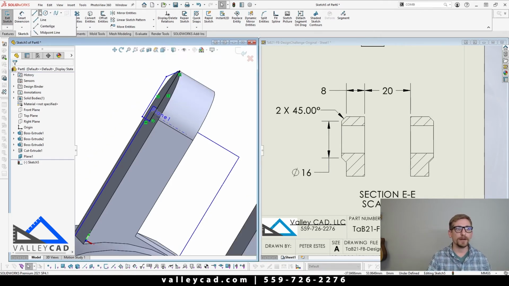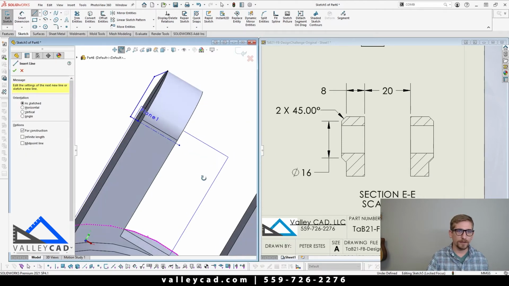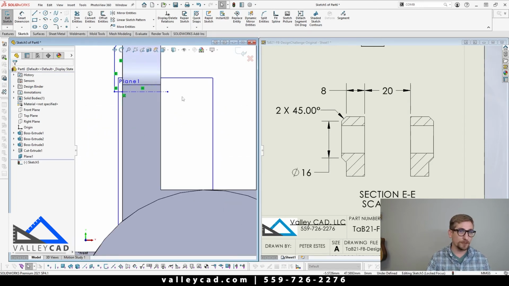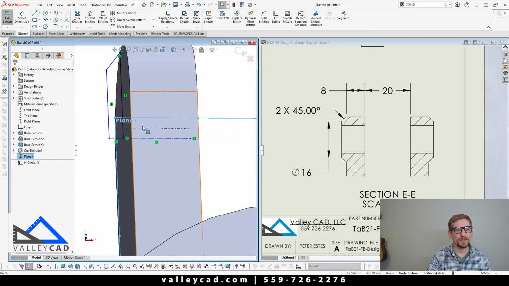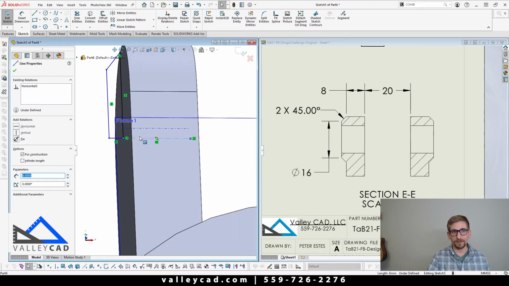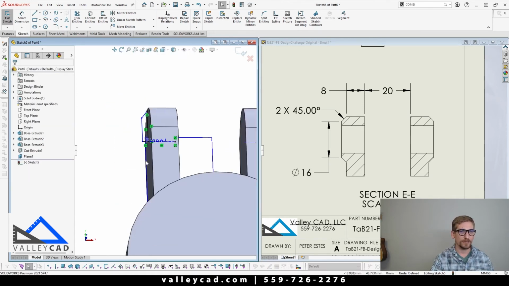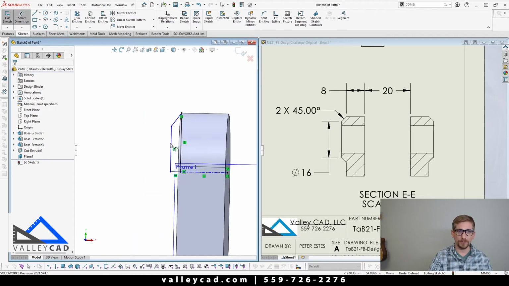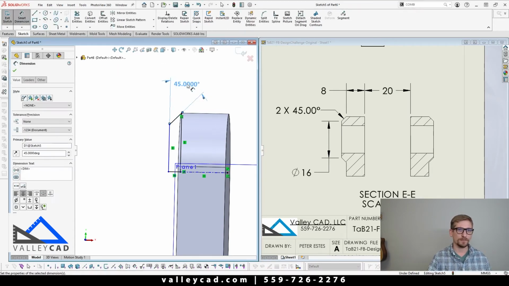So I want to come in and create a center line as well. That's going to just simply come off yay far. Don't really care about how far over it is. I personally like to fully define my sketches, so I'm going to simply do that here. Then from there, what I can do is simply click on that center line, hold down Control, select that temporary axis, and say, hey, be collinear. And then that's done. So now what we need to do is come in and fully define this thing. So I'm going to click on that line, click on that angled line there, and say be 45 degrees.